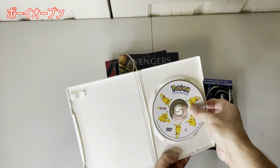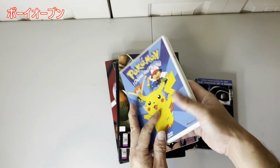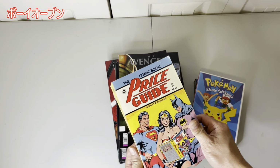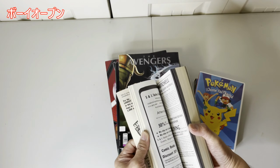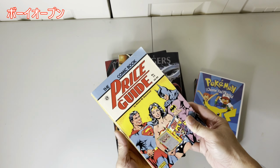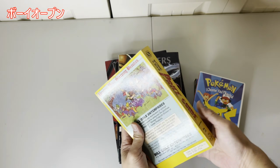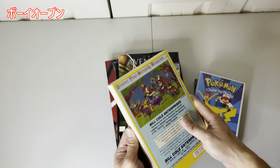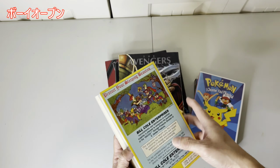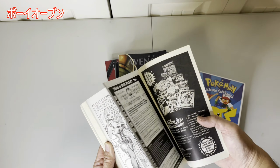Yeah, see, malinis na malinis pa. Alagang-alaga. And we got another one, the price guide. They all have a couple of the price guides there, but the price is pretty expensive, so I grabbed the oldest one. This one is a price guide but looks really old. I'm not sure if that's really the date, 1982, or maybe so. We'll see here.